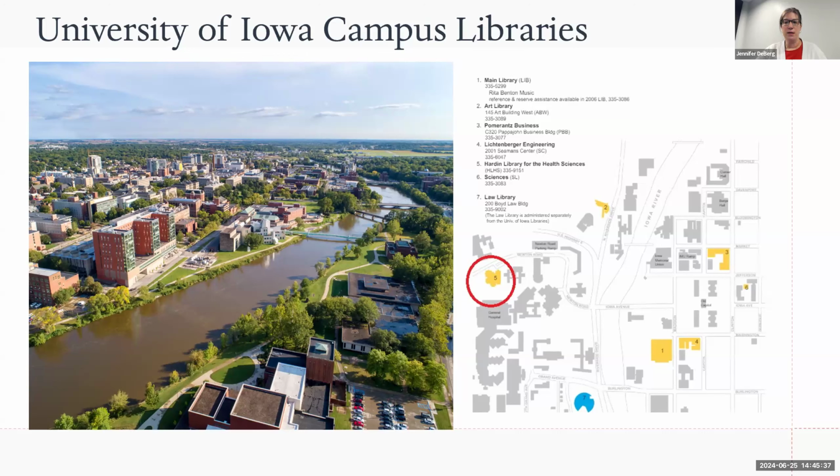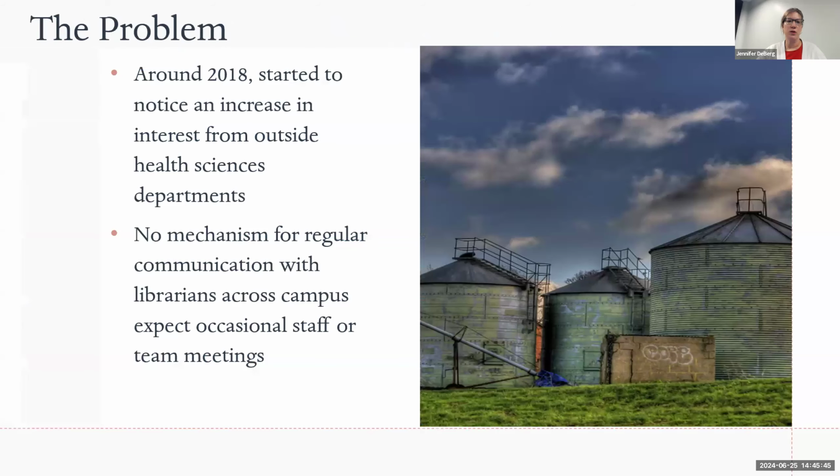And so we have 7 campus libraries, and we're all over the place, which is great for our users, but not always good for us because we may not be communicating regularly. So that is really the whole point here, is that we are doing our work and not necessarily having a mechanism for communication other than our staff meetings and when we see each other, but maybe not expecting to have a conversation. So I generally have most of my conversations with my colleagues on the bus, because I'm a bus rider.